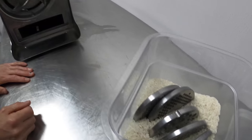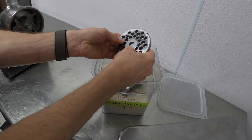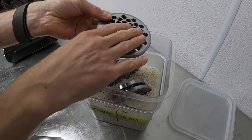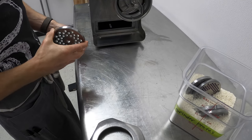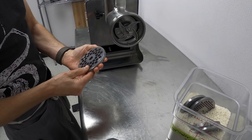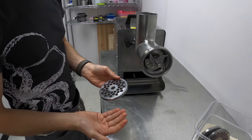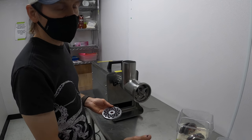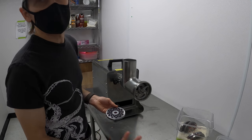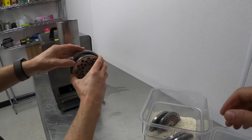That's right. And you keep them in rice to keep the moisture out of those plates, because they can rust. Yes, it's something I do at home and here as well. These grinder plates get a lot of use, and they're at least a couple of years old now, and they look brand new. Keeping them clean and keeping them in rice is a good way to ensure they'll last a long time. So they come in various sizes.